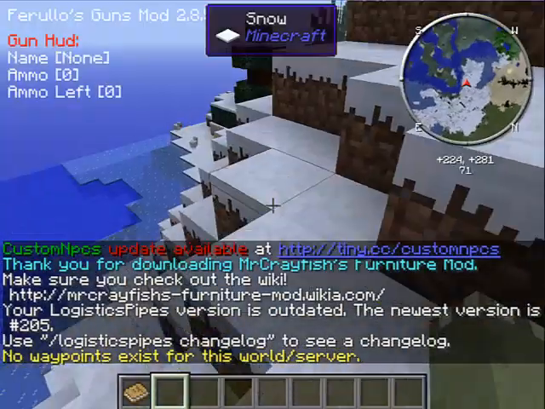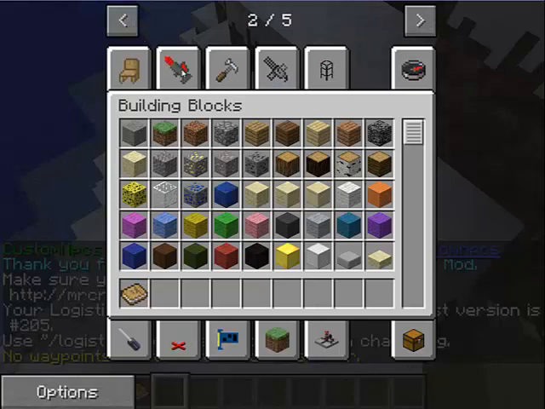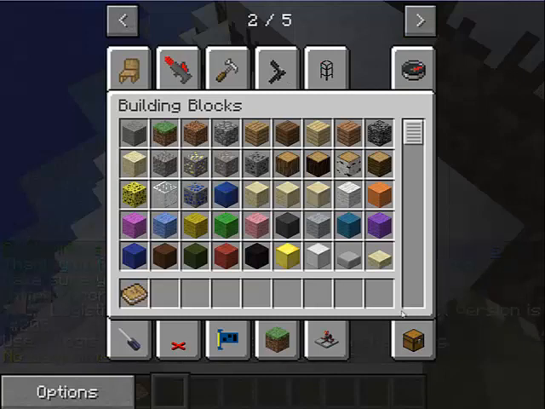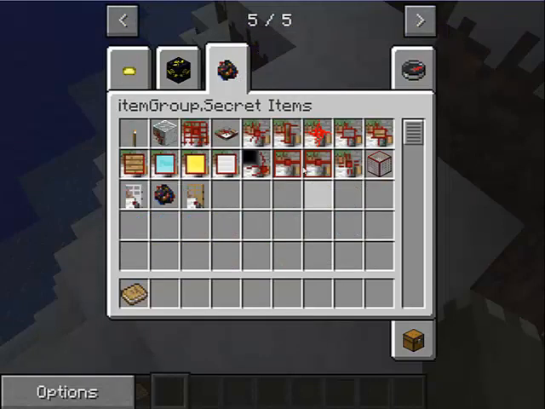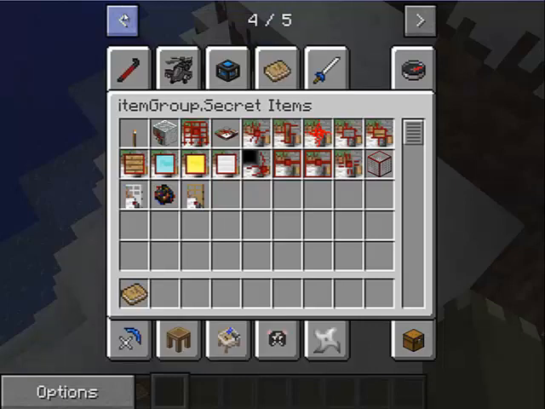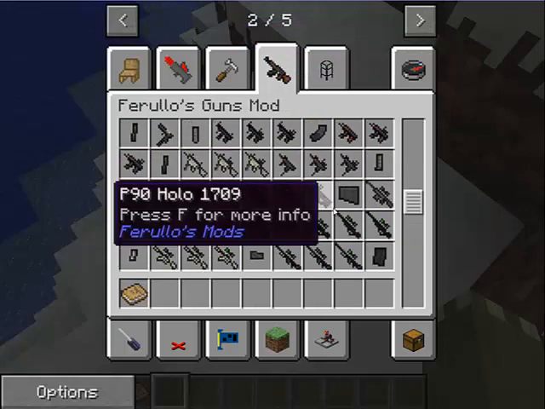It's a massive mod pack, it's got lots of things: carpentry, Industrial Craft, Project Red, and you've got helicopters, that's my favorite. And you've got secret items. This is pretty cool. This is what I have on the server. They also have guns, just saying. I mean, these are pretty beast.